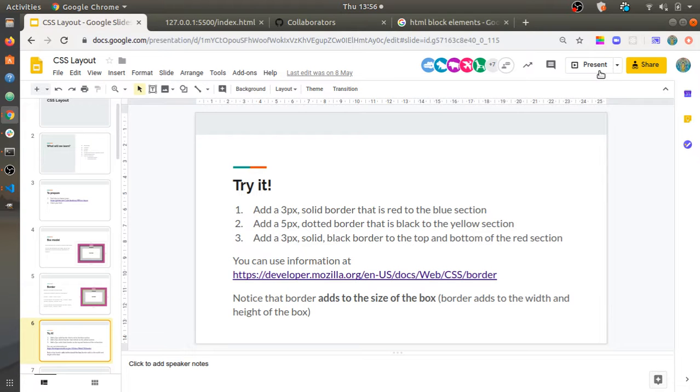This is one of the reasons that this kind of styling is brittle, right? Because we add a border, and suddenly if we're trying to position things really specifically, maybe we've overrun something. So that's something that you have to realize, is that the border adds to the size of the content. Okay? Any questions about border? All good? Sweet.